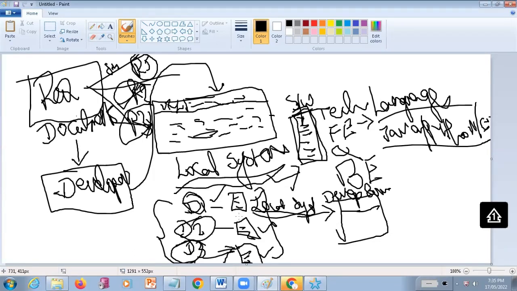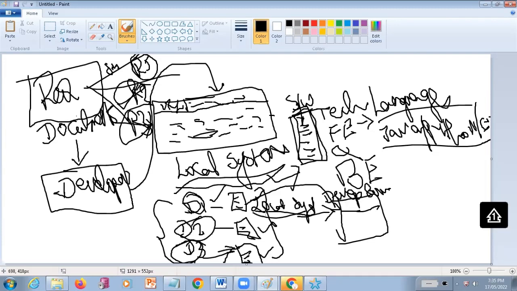In their local system it is going to work fine, but once this code is moved to a server, sometimes it may not work fine. So they want to check that it should not work only in his local system, it should also work in the server environment. That is called the development server.